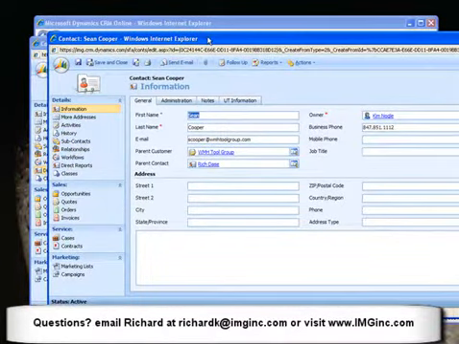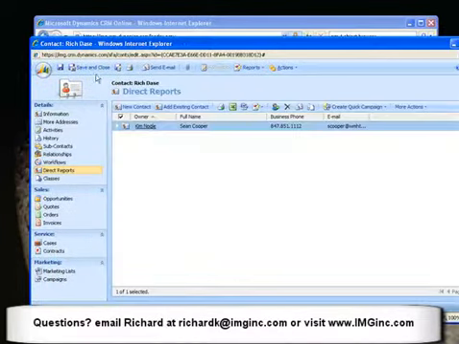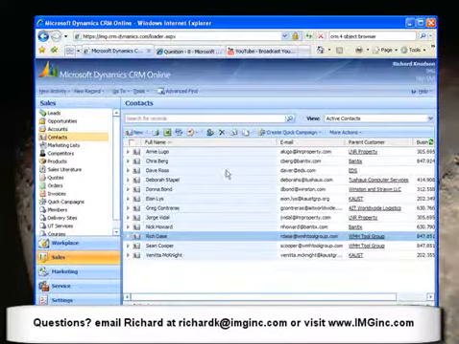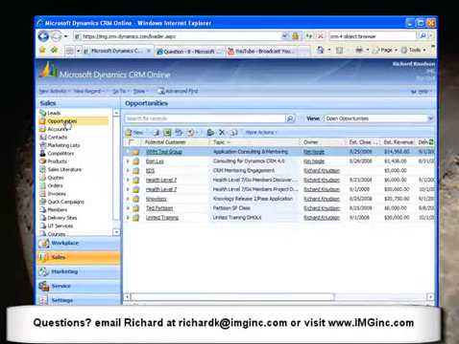So now what I can do is create relationships like that between basically any two contact records, and it gives me lots of flexibility to keep track of those reporting relationships. And remember, I can do that not just in contacts, but accounts, opportunities, and any other places, and it makes it a lot easier than the kind of hoops we'd have to jump through in Dynamics CRM 3.0.